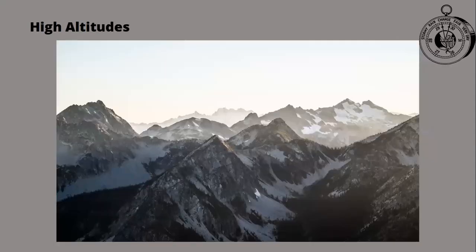The last application is high altitude. The higher the altitude, the more the pressure decreases. This decrease in pressure leads to a decrease in the solubility of oxygen in the bloodstream, and this leads to low blood oxygen. This in turn makes people quite weak, and it leads to a condition called anoxia.